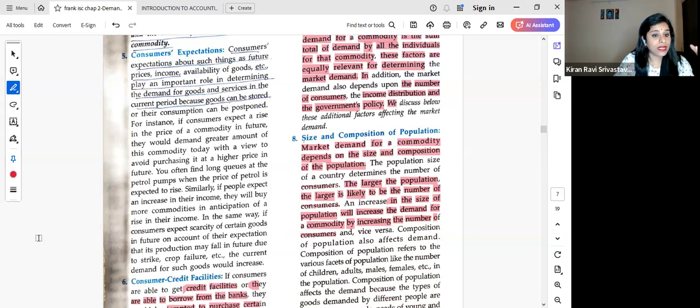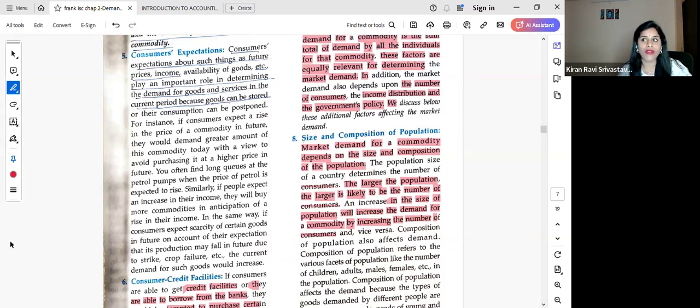Okay. Similarly, not just India, there are many economies. So, for example, what will be the feature of an economy having more young people? Young people like to spend more on gadgets. Young people like to spend more on travel, vacations and tourism. They spend a lot. Whereas there are many economies which have a more older population. So this composition of population is going to affect the demand for such commodities in those economies.